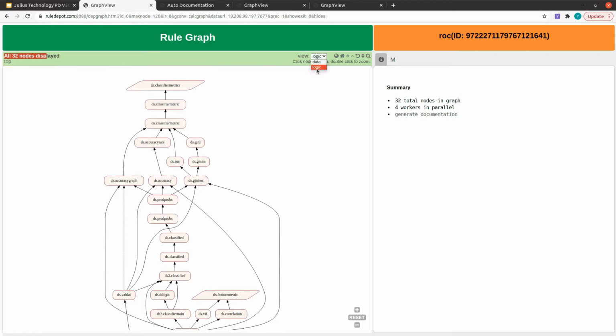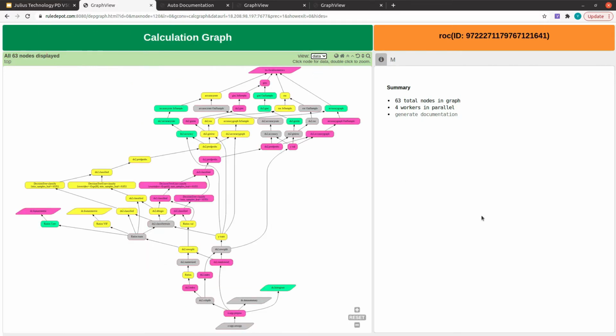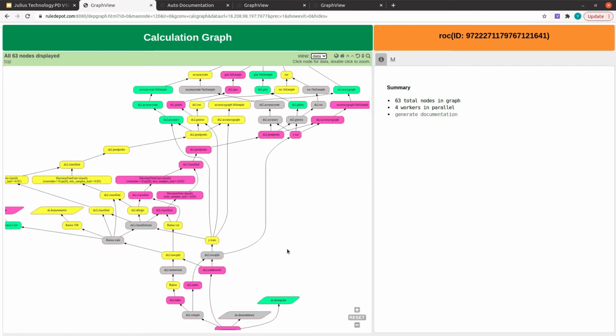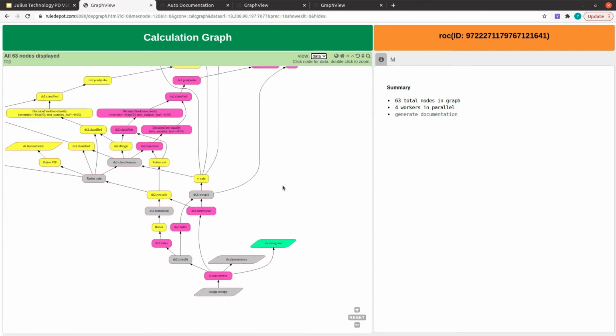From these rules, Julius then creates an end-to-end system in seconds that shows exactly how every piece of data and analytical logic is being used. Now, I realize this looks complex because the process is complex. But for the first time, business and IT teams can actually see their creation in action, which makes it so much easier to understand and maintain.